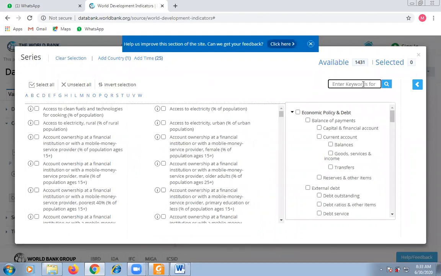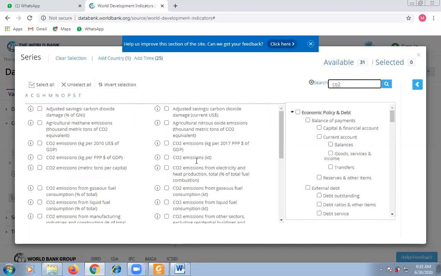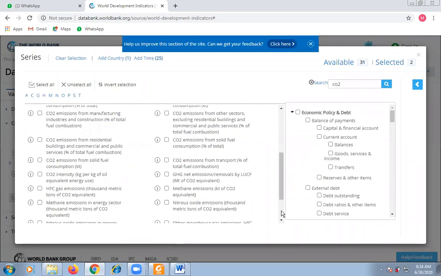Like I am going to select for you, for your better understanding. Here I will search CO2. This one is CO2 emission. Here you can see CO2 in different forms. CO2 emission from gases, CO2 emission from fossil fuels, from liquid fossil fuel consumption. Metric tons per capita. Take two measures of CO2, that's good. Sometimes results are not good, so you can change measures to improve the results. So we have done CO2 from here. Okay.